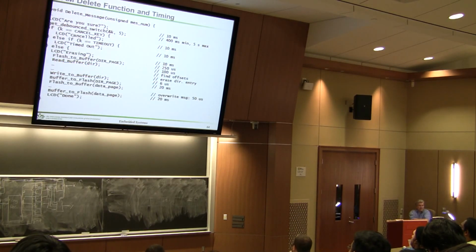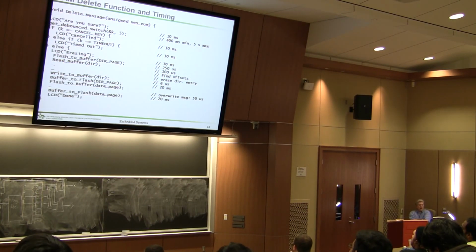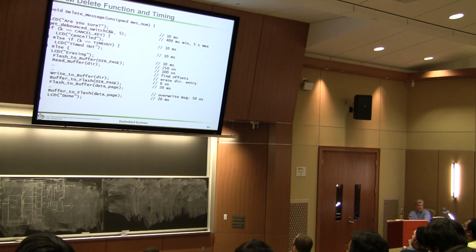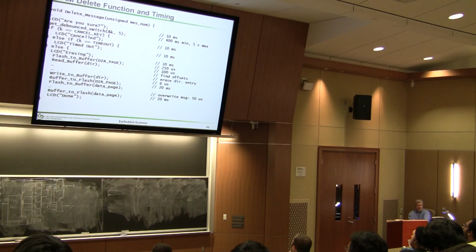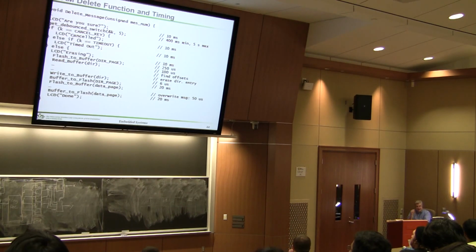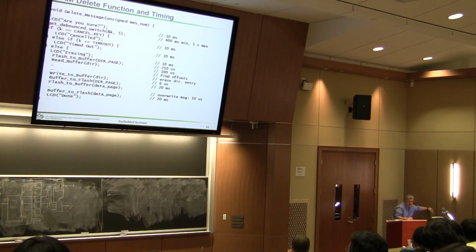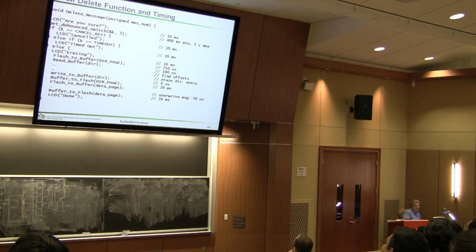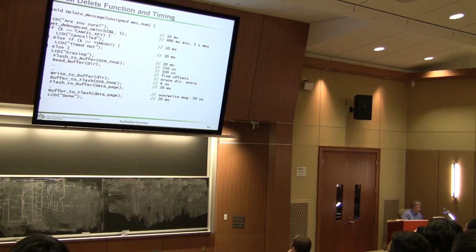So let's take a look at an example. If we're deleting a message, we'll want to put a message on the LCD saying, are you sure? Then we will wait a maximum of 5 seconds, but a minimum of 400 milliseconds, for the button that says yes. This is simple; it doesn't take voice command, right? Most of them now use voice command. So this one, you have to push a button that says yes. If you actually say yes, then you will erase the message. You'll delete it as you asked.